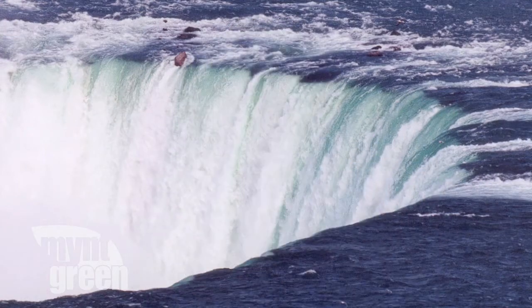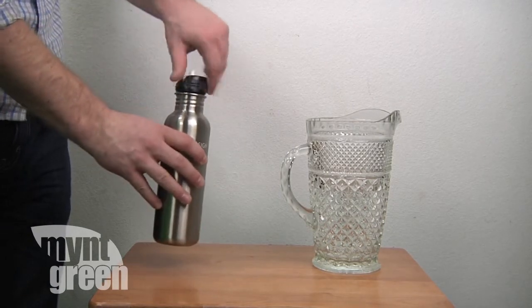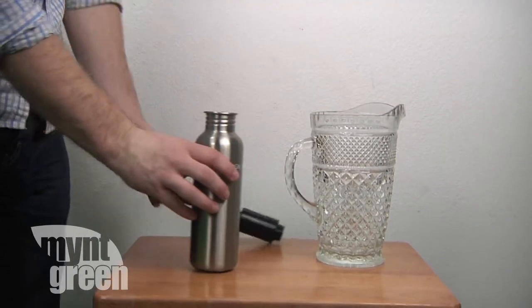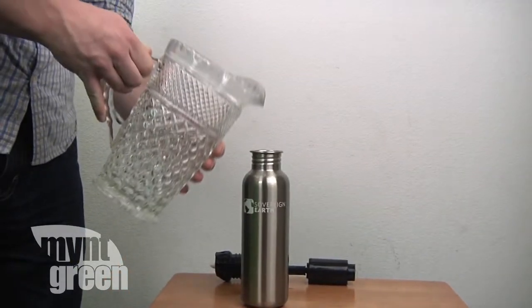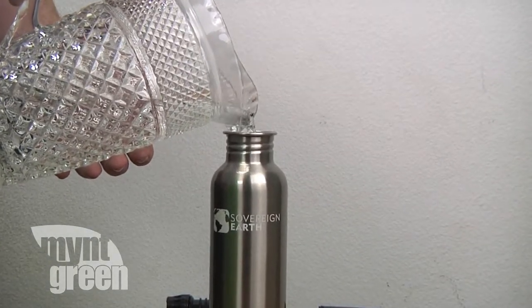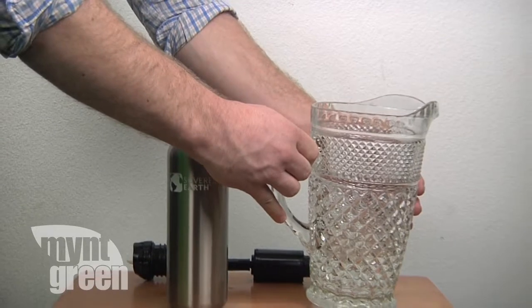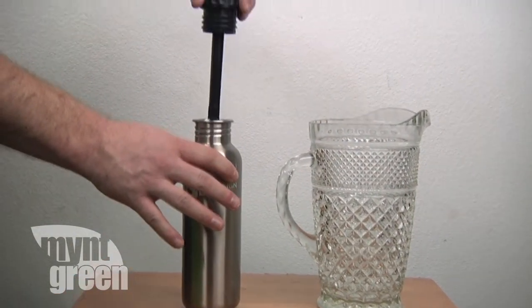The SE 2.0 is a 27-ounce stainless steel water bottle from Sovereign Earth that features an integrated filtration cap. This system is designed to provide you with the same great-tasting filtered water you're used to without wasting all of the plastic water bottles. The filter removes up to 99.99% of all tap water contaminants. It can filter up to 100 gallons of water, which lasts the average user about 1 year. This complete system can be purchased on SovereignEarth.com for $39.95.